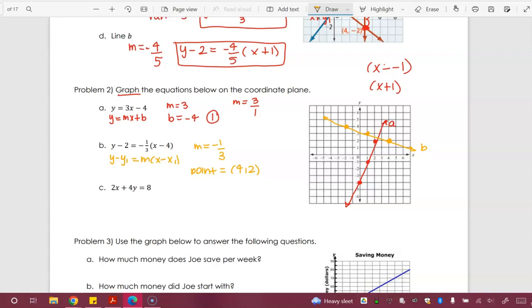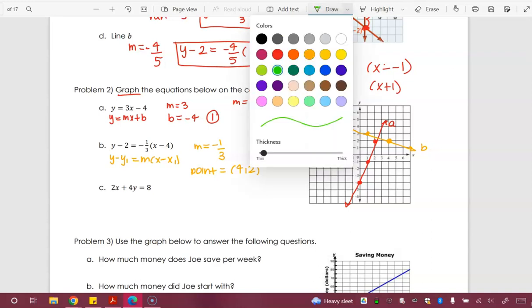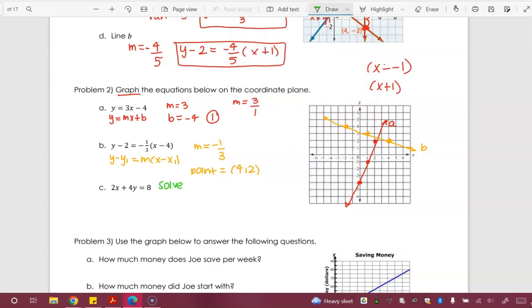And then for problem C here, I do have to do a little bit of work because it's in standard form, and unfortunately, I can't get any information from standard form. That's the worst part about it. So what we need to do is solve for y, so I can get it in slope-intercept form, and then I can see what the slope and the y-intercept are. So I'm going to subtract the 2x first. Remember, adding and subtracting first. Not like terms, so they just go together. And then I'm going to divide everything by 4 to get that y by itself. And I get y equals negative 1/2 x, because 2/4 is 1/2, plus 8 divided by 4 gives me 2.